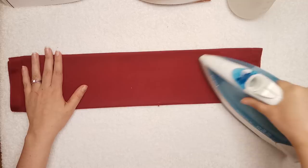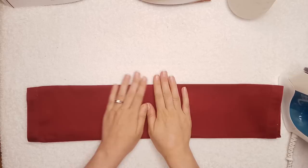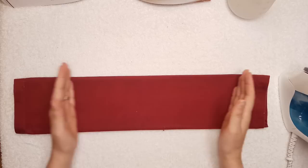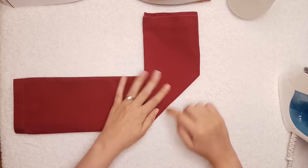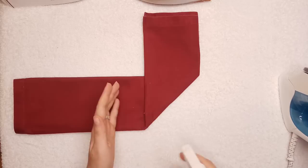So, now we're going to find our center point for the napkin and fold the right side of the napkin up vertically so we get this nice 45 degree angle. And we'll press.